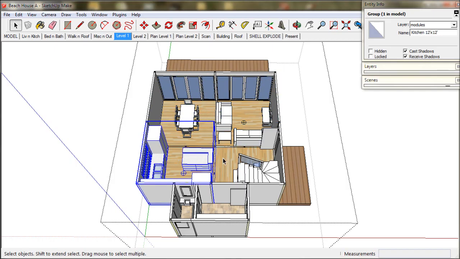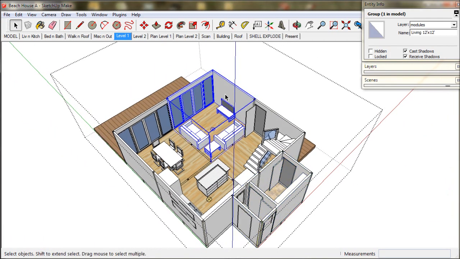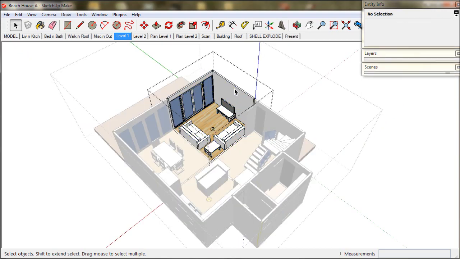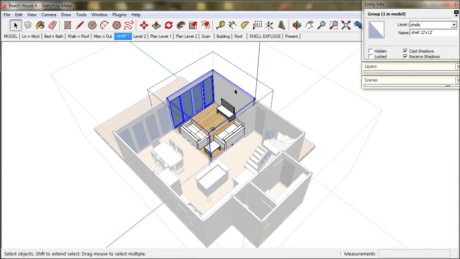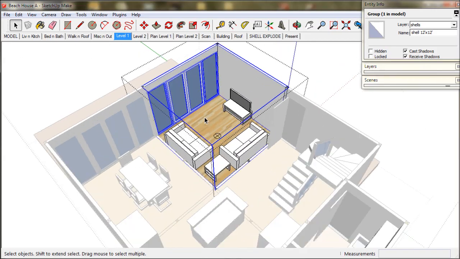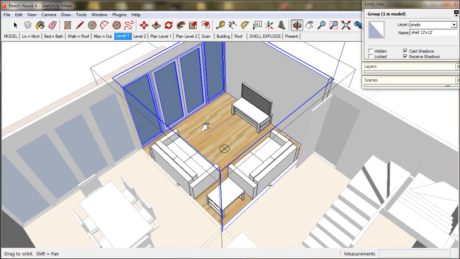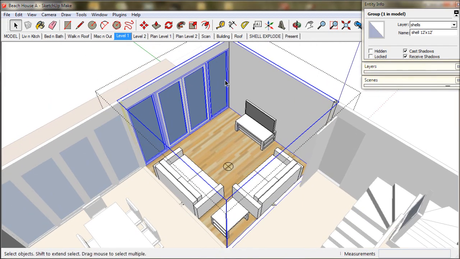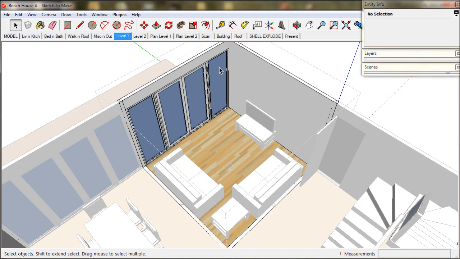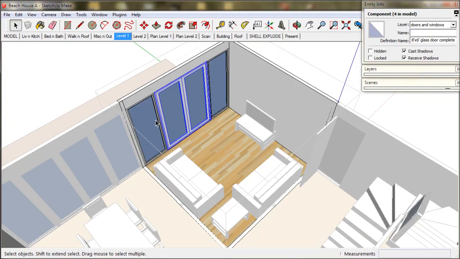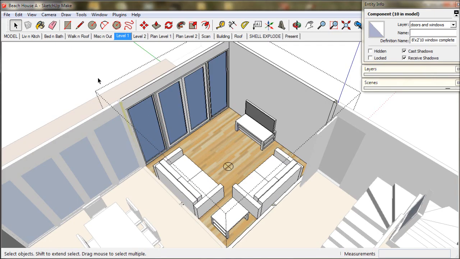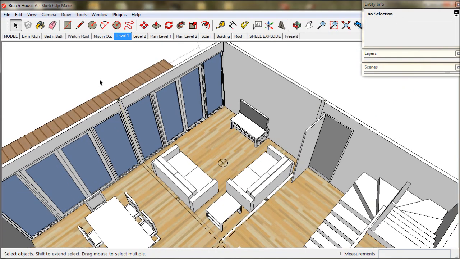To help explain this next process, I'll select this living room and we'll take a closer look. If I double click again, you can see in the entity info box, this wall is in the layer shell. Shell in TreblD just means walls and floors. If we double click again on the shell, it will open up for editing. If we double click the wall, we can then select the windows and doors. Windows and doors are embedded or nested in the shells layer.